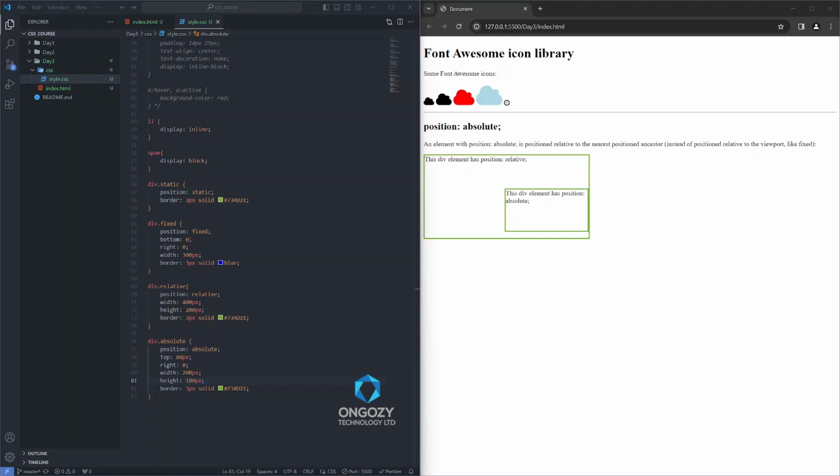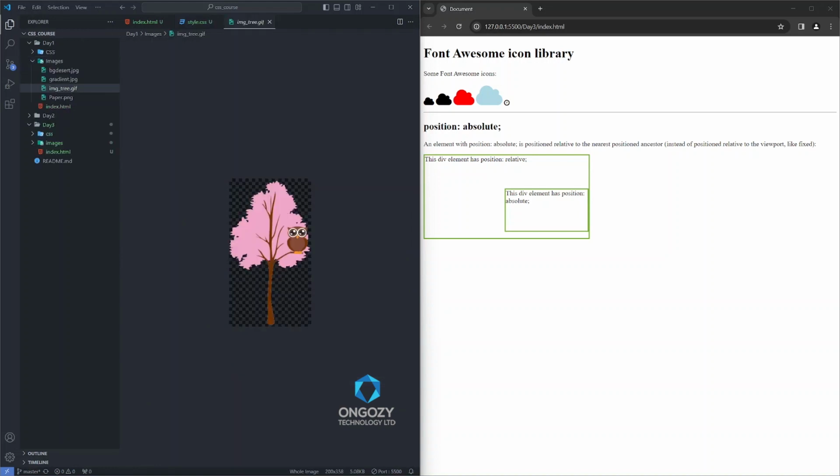The other thing we are going to look at is what is called z-index. The CSS z-index property specifies the stack order of an element. Let's go ahead and create a new folder and call it images. Right click and call it images. Which element should be placed in front of or behind the others? An element can have a positive or a negative stack order. Okay, let's look at an example so that you'll be able to understand better.